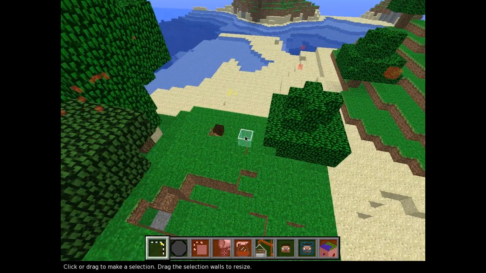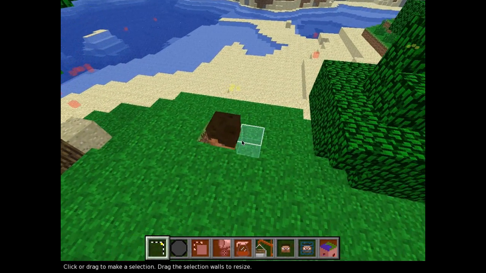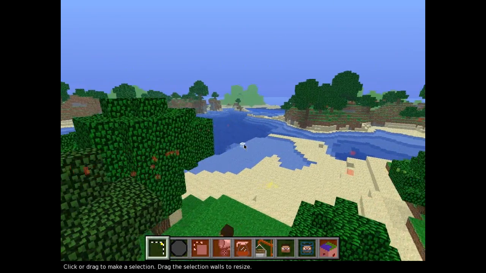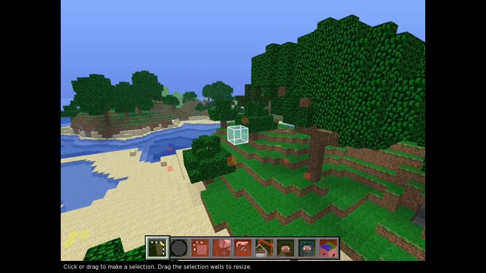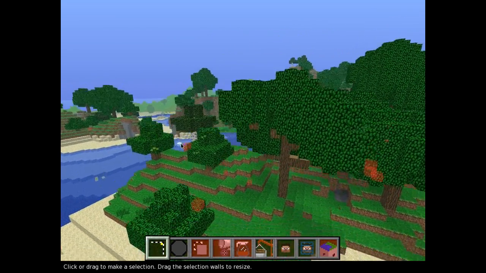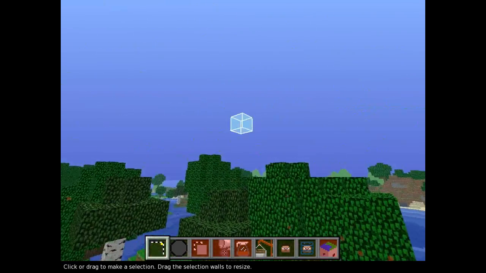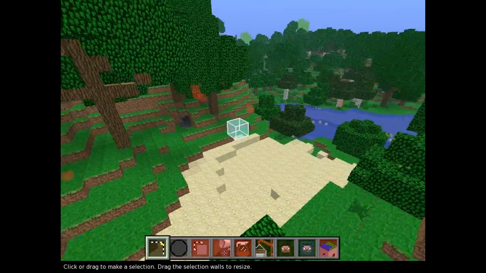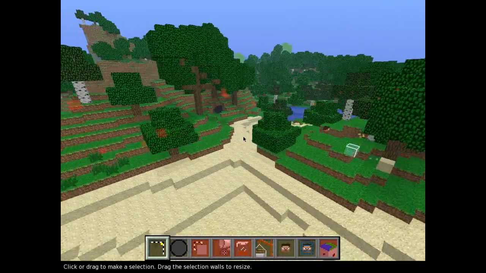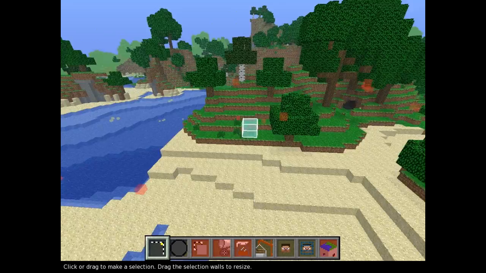So here we are. We spawn at our character's head, and that signifies where our character was when we saved the game. And in order to move around, it's simply WSAD, as you would move around in Minecraft itself. And you can also elevate using Q and descend using C. In order to change camera view, right click and drag around and you'll move around. It's pretty straightforward and easy. So it looks like we're in Minecraft, except it has even less anti-aliasing than the game itself.